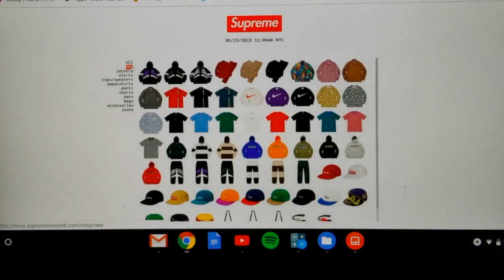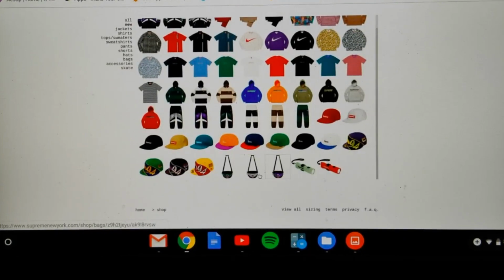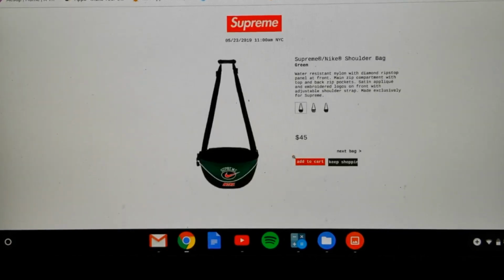So what is the new stuff right now? This one I'm trying to cop the shoulder bag from Nike.